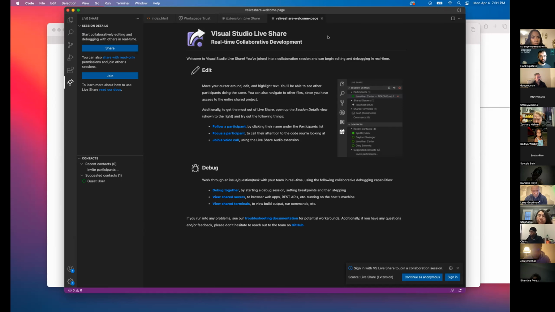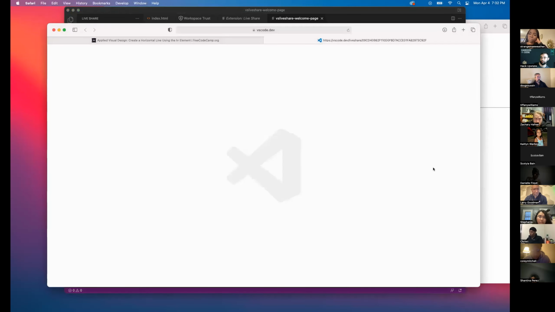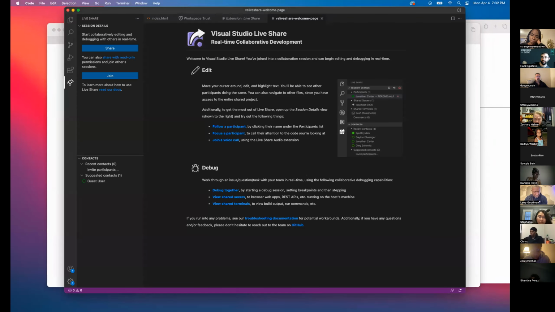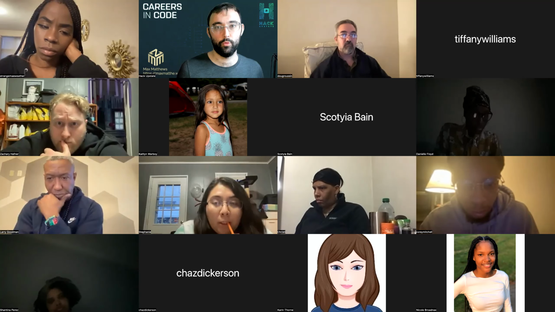Okay, we will try this at the top of tomorrow's class because it really should not be that hard. Normally you click on the link in Slack and it just pops open the right thing. But it may be a Safari versus Chrome issue. So I would say make sure everyone has Chrome installed for tomorrow's class, because that's when we're going to start using DevTools, and I think it will make it easier to join live share links. But we'll worry about that for tomorrow's class. Thank you, Doug, for working through that with me.